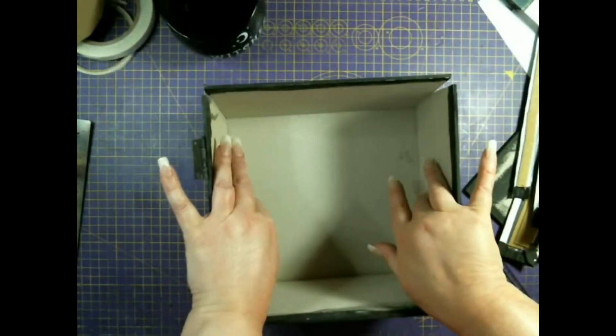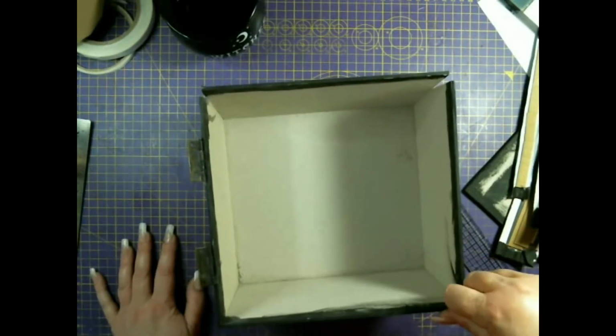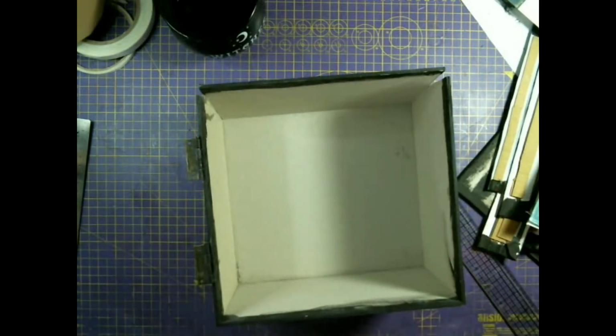I want to measure the insides. If you're doing a ring box, a lot of people will plan them out meticulously. I don't do that. So I'm looking for my book. I have a book where I plan things. There it is.